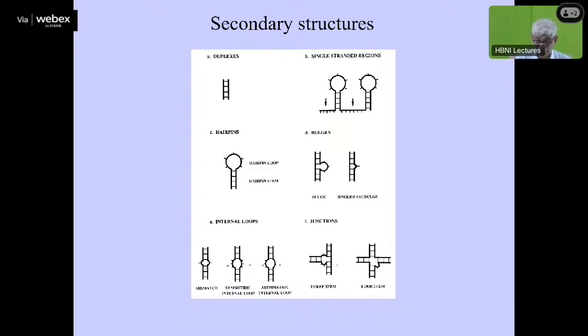And there is a three-stem structure. You have one stem here, the second stem here, and the third stem there. Three stems are present and these are forming a structure together. So the DNA can go in various ways. Then you can have a four-stem structure. There is one stem, second stem, third stem, fourth stem, and there is a loop here in the middle. You will find all of these structures experimentally. I will show you some of those, the kind of structures.